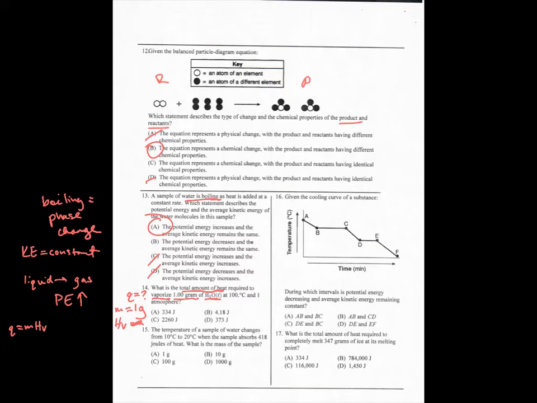So we're looking for Q. We have 1 gram of the substance, and if we look at table B, HV is equal to 2,260 joules per gram. Okay? 1 times 2,260. This should be easily done without a calculator. 2,260 joules is our answer. Joules is a unit for energy, all types of energies. Remember that for physics, guys.